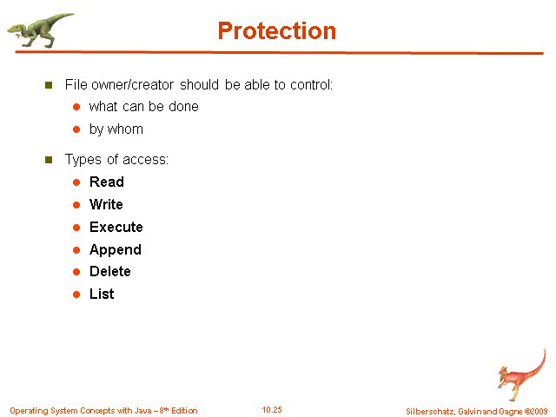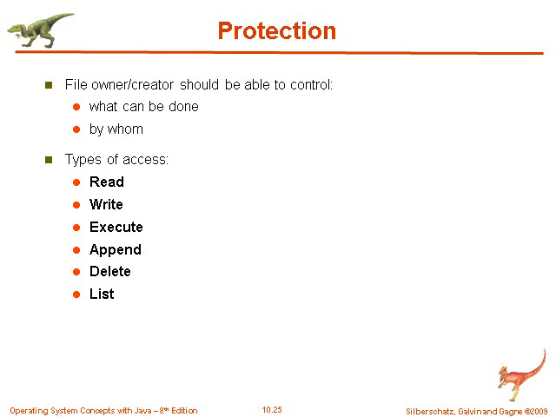Most file systems allow creators of files to control how the files are used and by whom. Some of the types of accesses that might be allowed or not allowed are shown on this slide. Read access is fairly self-explanatory. Write access means the user has the ability to modify the file. Execute access allows you to run it. Of course, you'd want to make sure it's actually a program before doing so. Append access is a form of write permission. It allows you to add information at the end of the file.